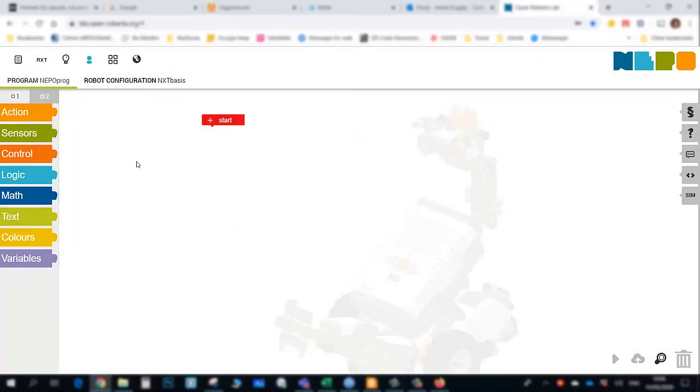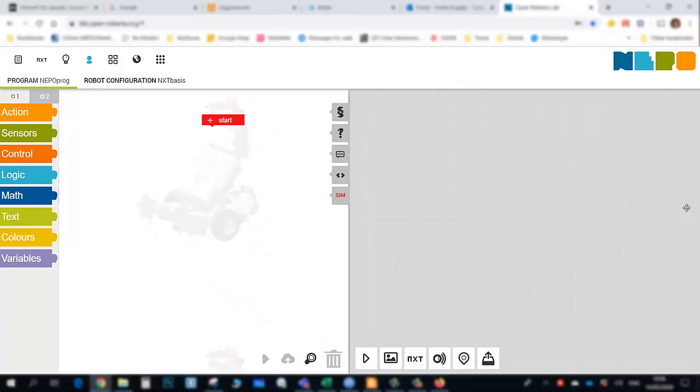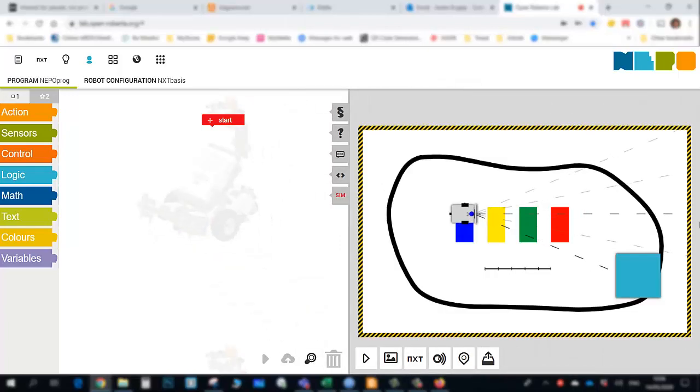Let me now give you a brief overview of the Open Roberta Lab simulator. The screen is where you can program your robot, and if you would like to view the simulation, you can press on the Sim button on the right of the screen. This will open the simulator on the right side of the screen. You can use the simulator to view the results of your program as it executes.